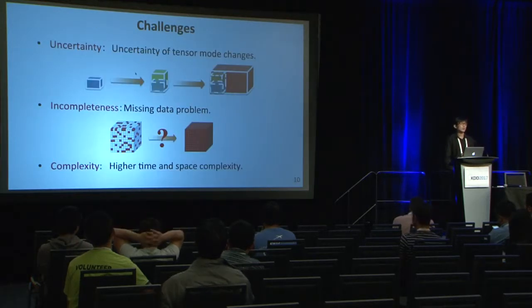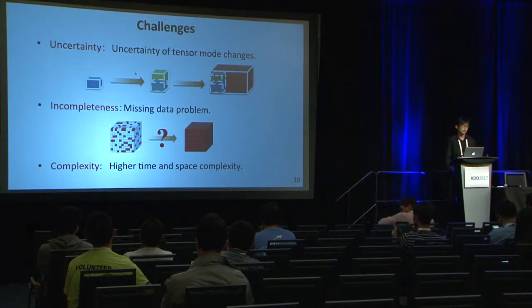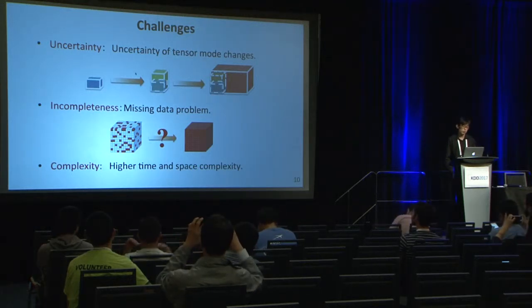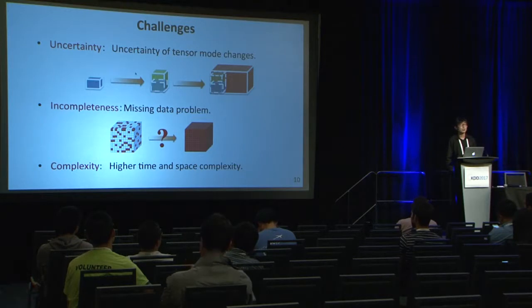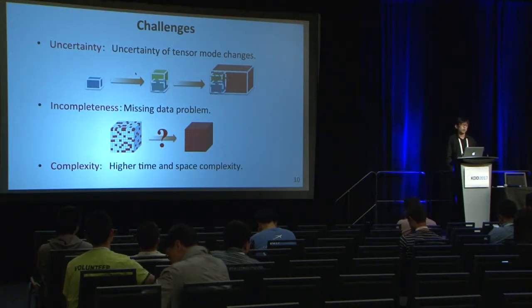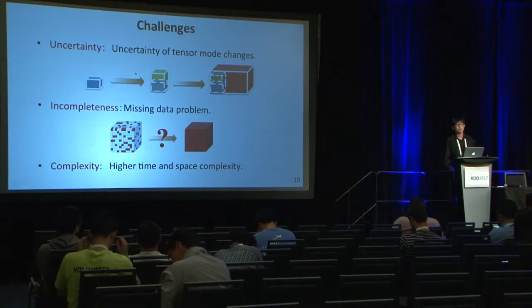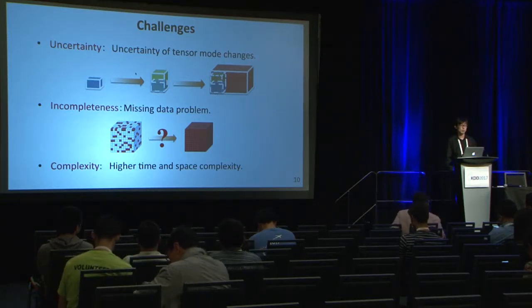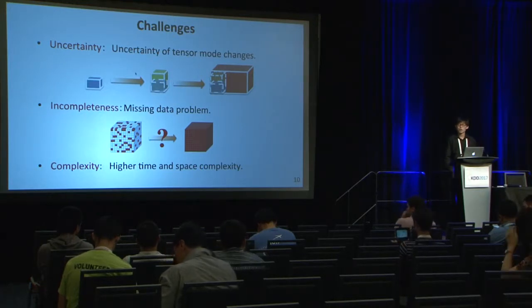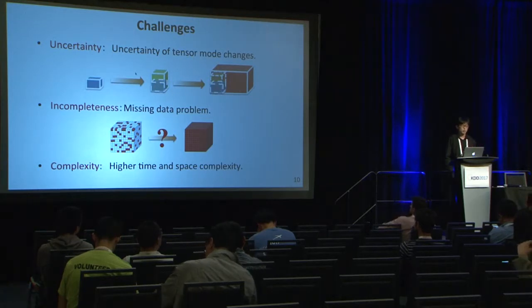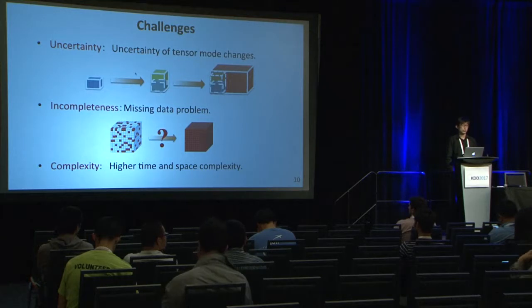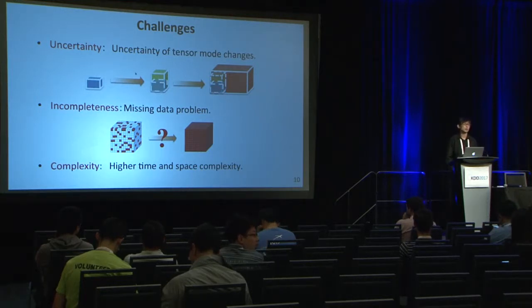There are a lot of challenges underlying this problem, and we summarize them in three aspects. The first one is the uncertainty problem. The uncertainty of the tensor mode changes makes it impossible to fix just one or several modes without changing them. And the incremental part is also no longer a tensor if more than one mode increases. The second one is the incompleteness problem, which means we should not only consider the streaming data pattern, but also that there is some missing data in this tensor. The last one is the complexity problem. The multi-aspect streaming tensor leads to much higher time and space complexity, which is much more difficult for a static model to handle. And it is not a good choice to always reconstruct the static model from scratch at each time step.